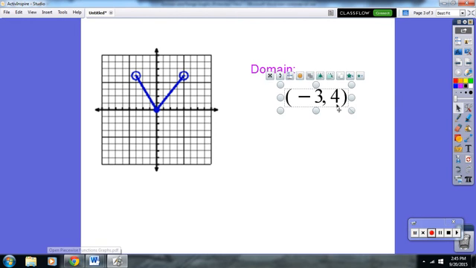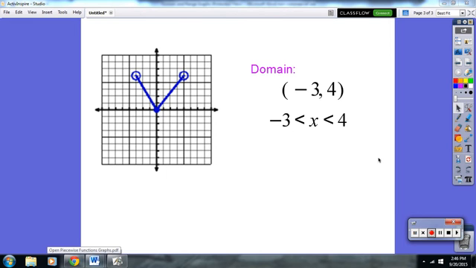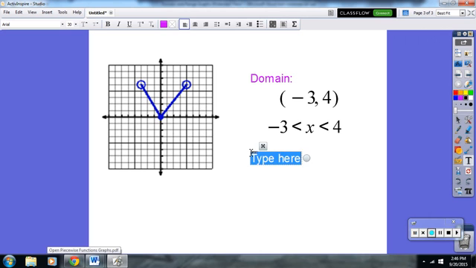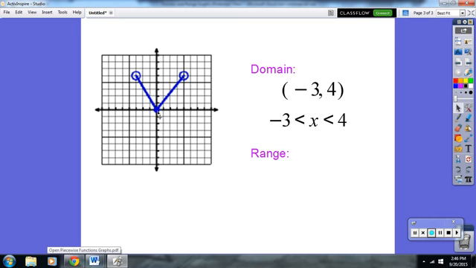It looks like coordinates for a point, but because it's coupled with the label of domain, we understand it to be an interval. Then for my inequality, same numbers, just use inequality symbols. Because the -3 and 4 have open circles, I don't use an equal to on my inequality, just less than. So now to range, which is bottom to top. My bottommost point of this graph sits here at the origin. It's a closed circle, so that means it would be included, and that's at y equals 0. So in my interval notation, the 0 gets a bracket.